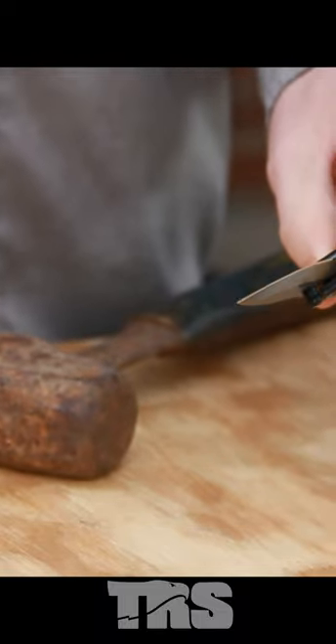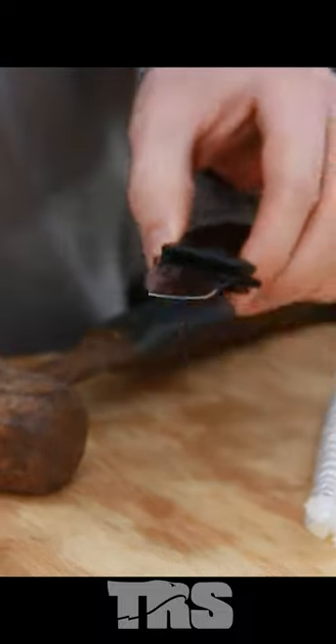Still very sharp — cuts through that paper no problem. Of course, any good knife with a factory edge should be able to slice paper no problem like that, but after that kind of abuse, a lot of times if the edge is too fine it'll roll over and then you won't be able to slice like that — it'll tear.